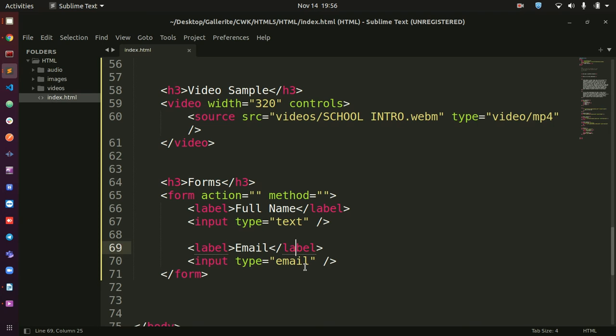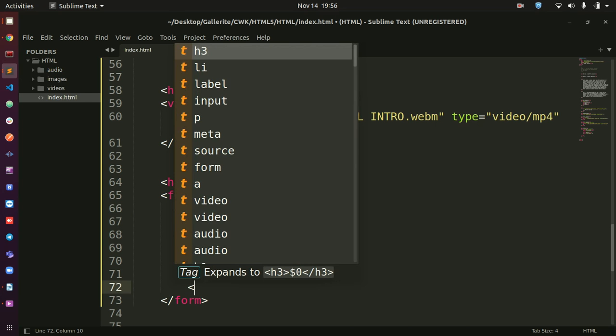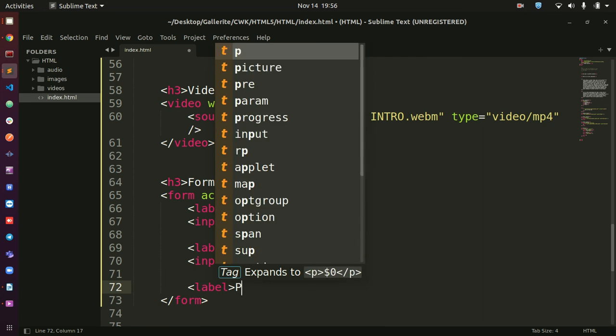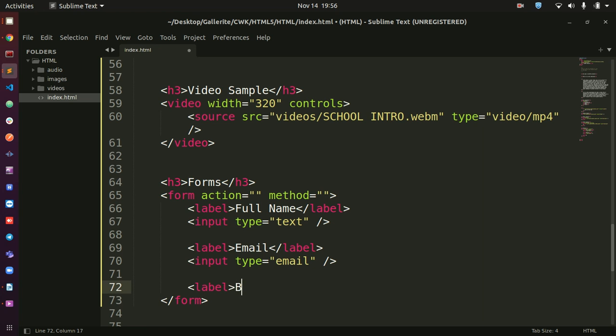But the fact is, when you put these types the way they are supposed to be, like now here I have done email, this one is text. We are going to have another one. Let me actually do it: label, and then I'm going to say something like phone or mobile number. My typing today is not great.